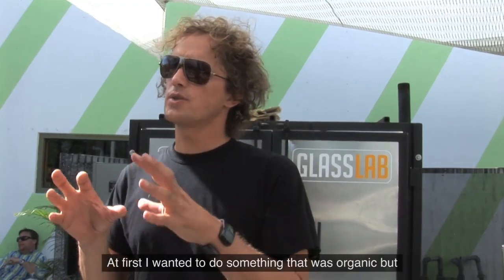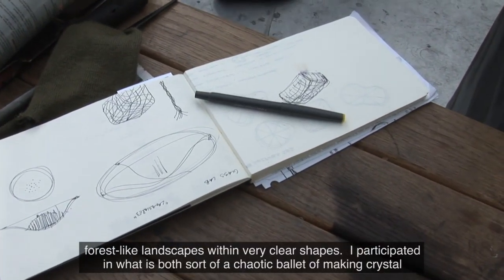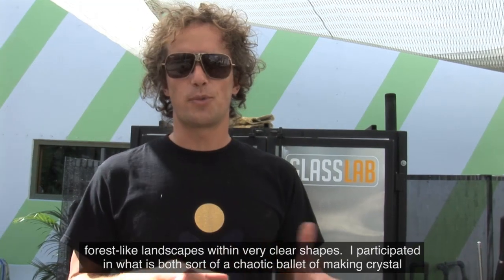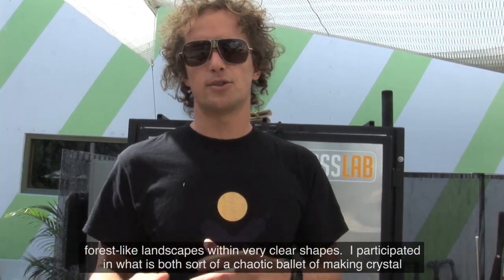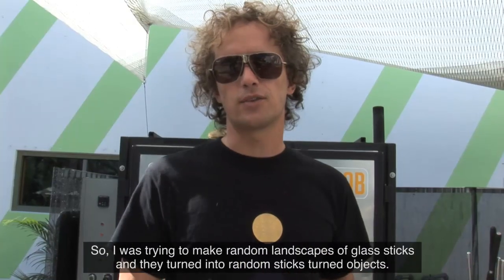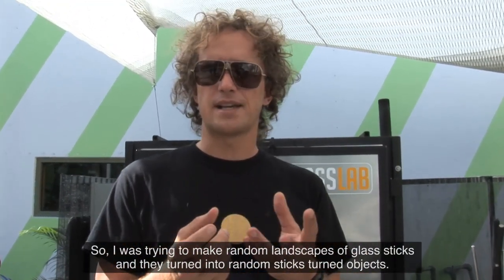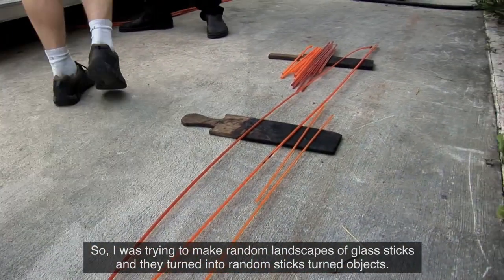Well, at first I wanted to do something that was organic but somewhat controlled, which is I wanted to create sort of forest-like landscapes within very clear shapes. I participated in what is both a chaotic ballet of making crystal objects and controlled chaos, something that you have imagined but really changes throughout the day. So I was trying to make random landscapes of glass sticks, and they turned into random sticks turned objects.